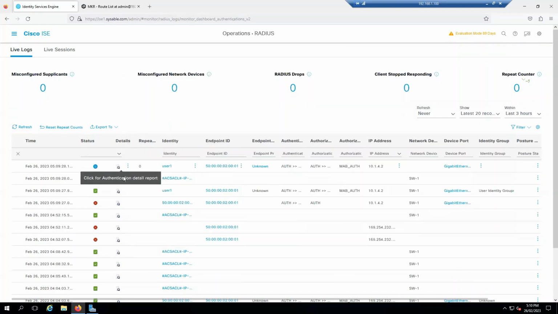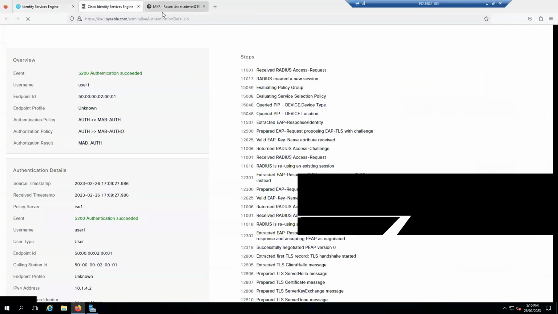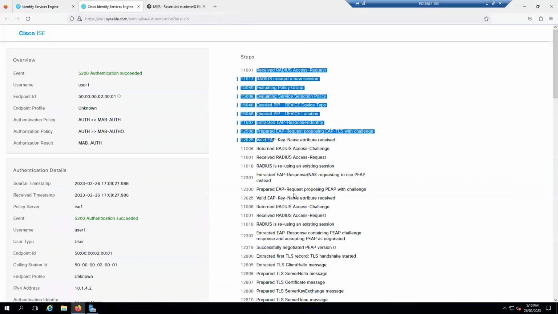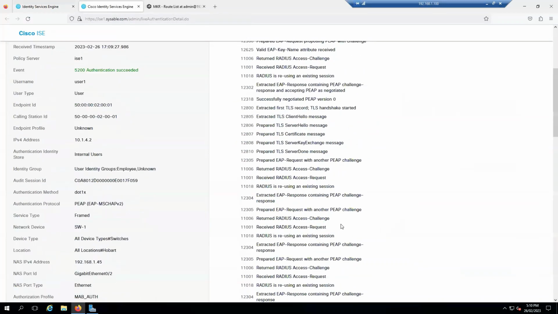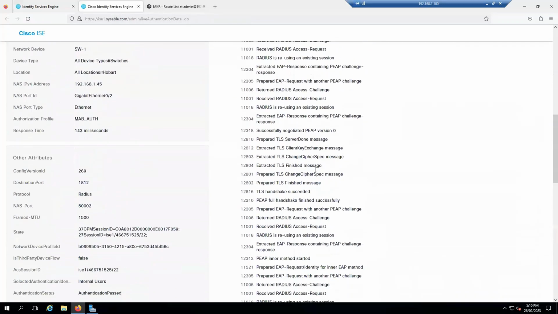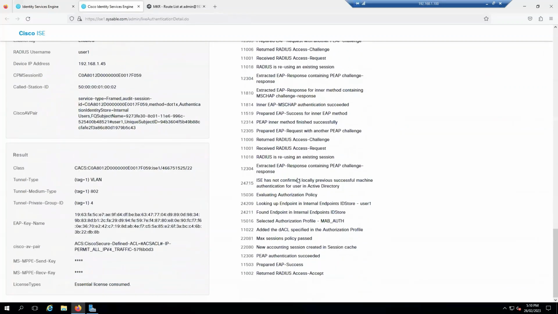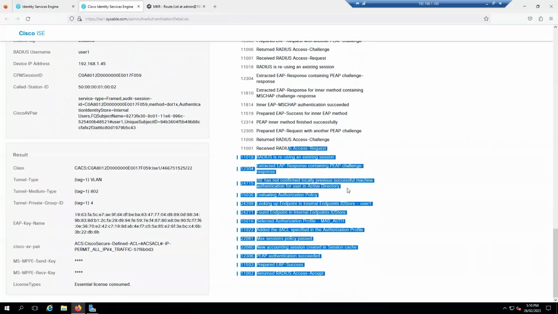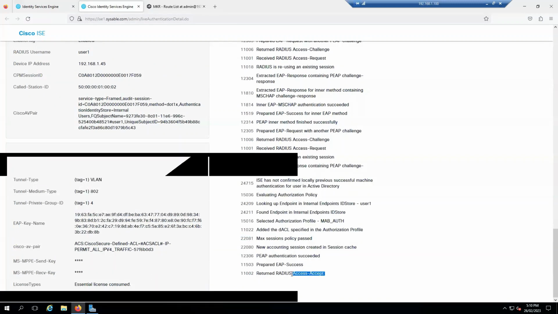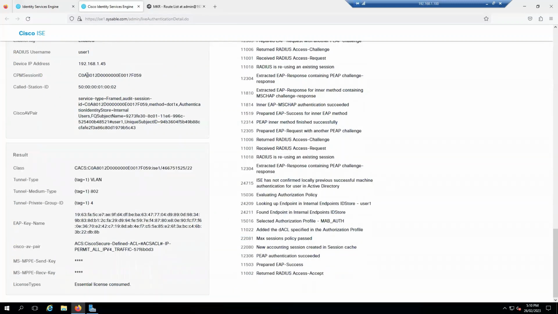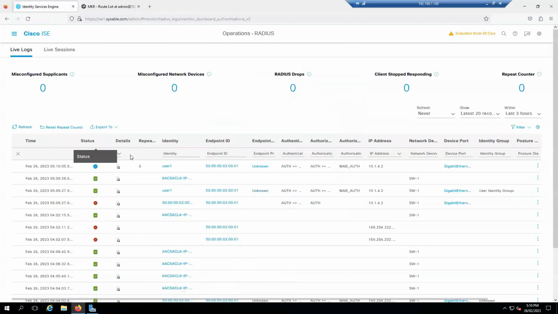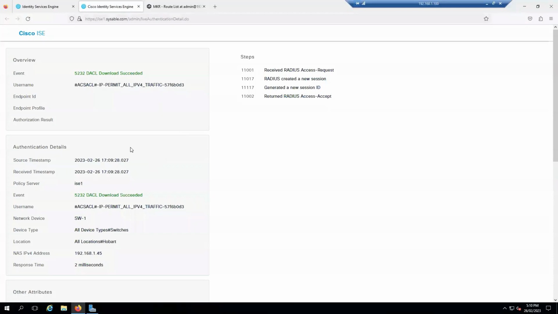So now if I come back here and if I look on the report now, you see all the different things the ISE has checked before it allows. So for the Dot1x, you see that it's a very long list over here, what it is going to look at one by one, one by one. All right, finally, it's an access accept. And after that, there is another one, which is the actual authorization, which is where it is going to send the DACL, which is IP permit all traffic.